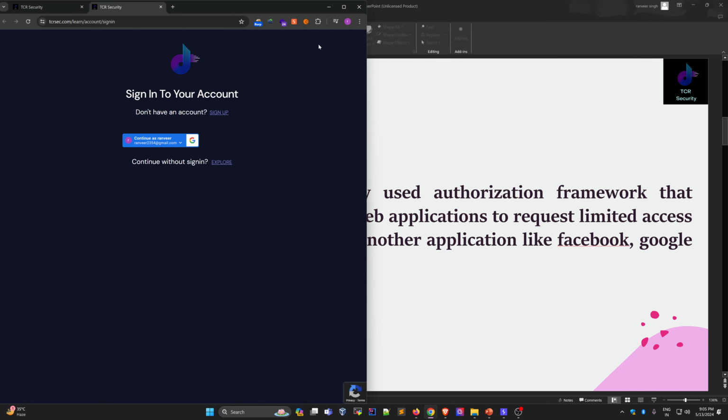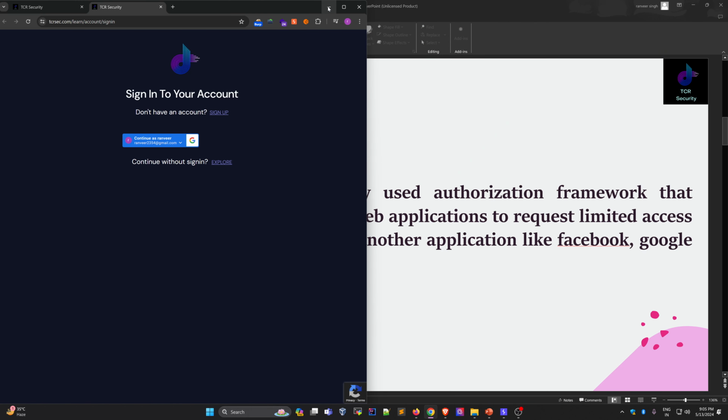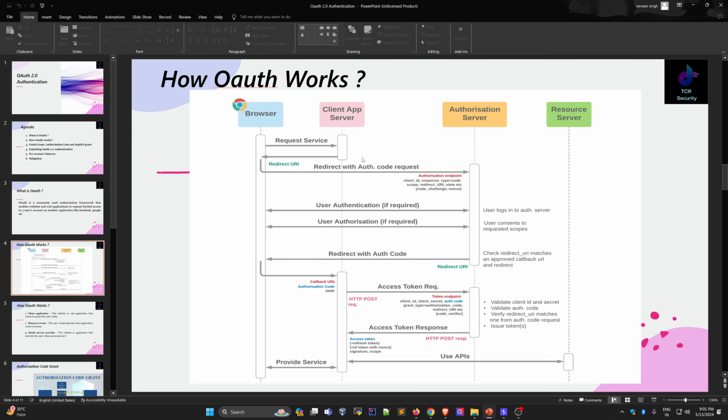See, guys, what happened in this OAuth? tcrsec wants to know whether you have an account on Gmail or Google, and tcrsec can access your information from Gmail. Not every piece of information, only your email, your name, and your account name. Okay, so how does OAuth work?